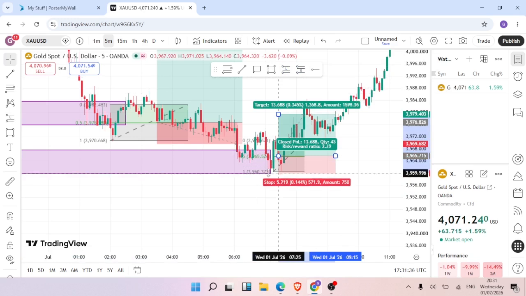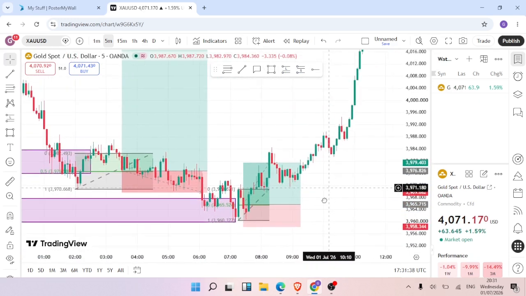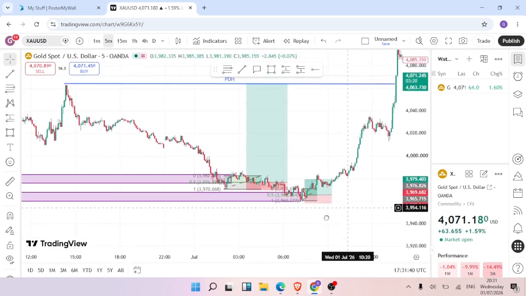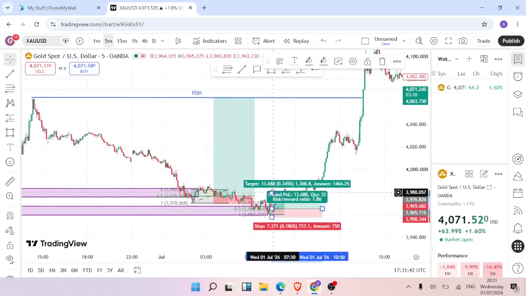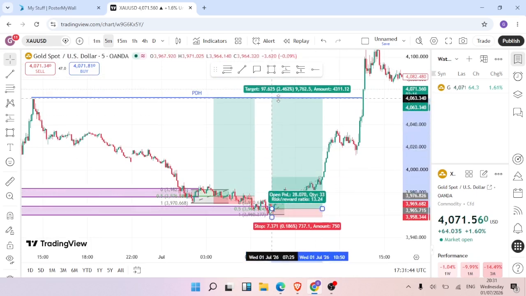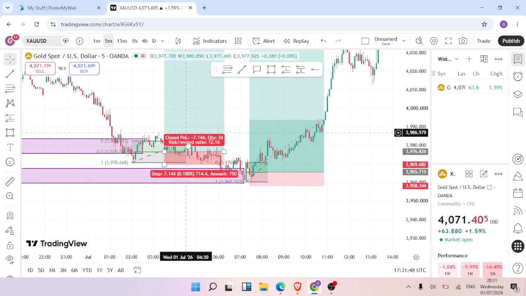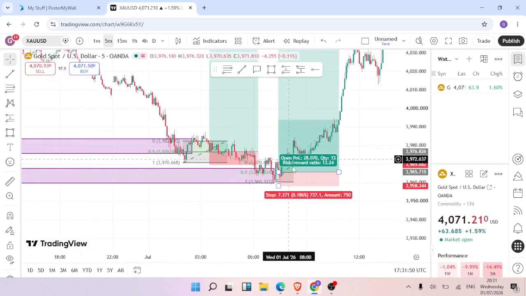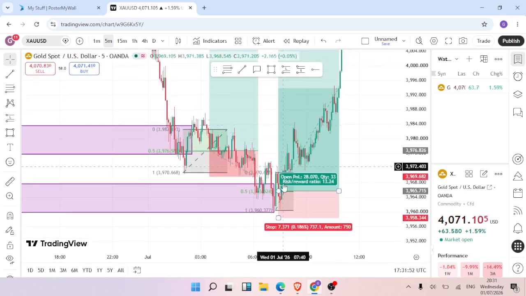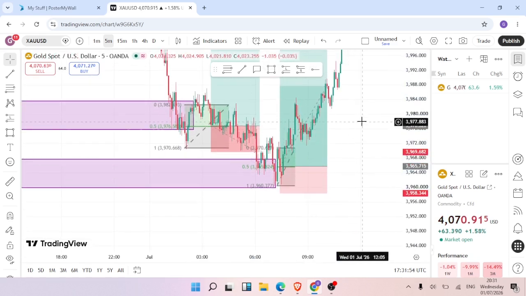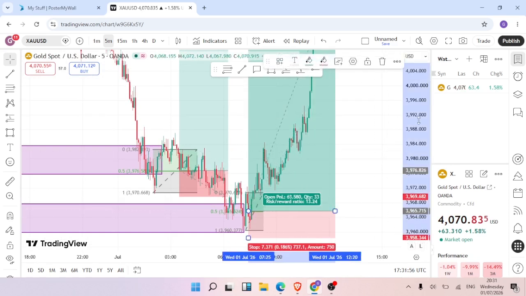with entry at this level, the midpoint of that engulfing, stop loss below that engulfing, and again you are targeting the same previous day's high as such. So this was in the 5-minute time frame. I took this one, but I got stopped out and I was away from the charts when this was happening. So this is the setup that now moves to TP.